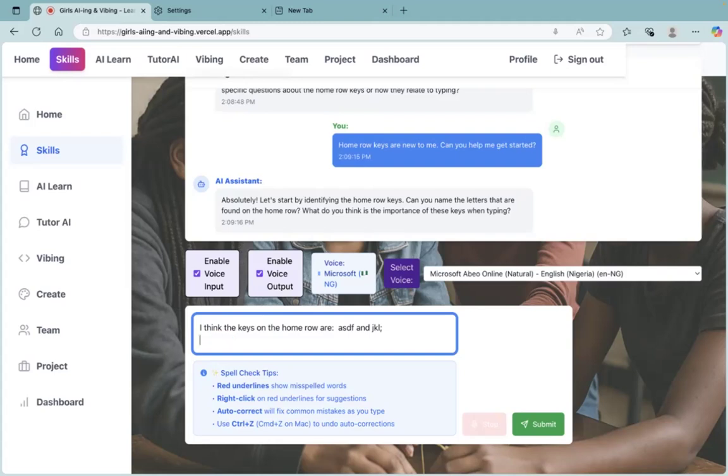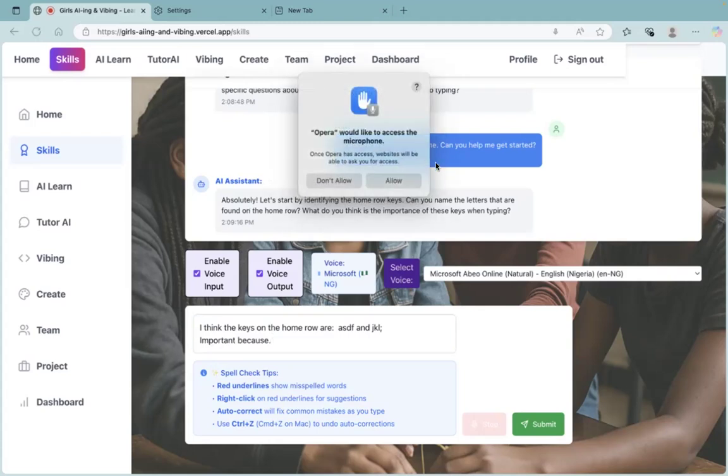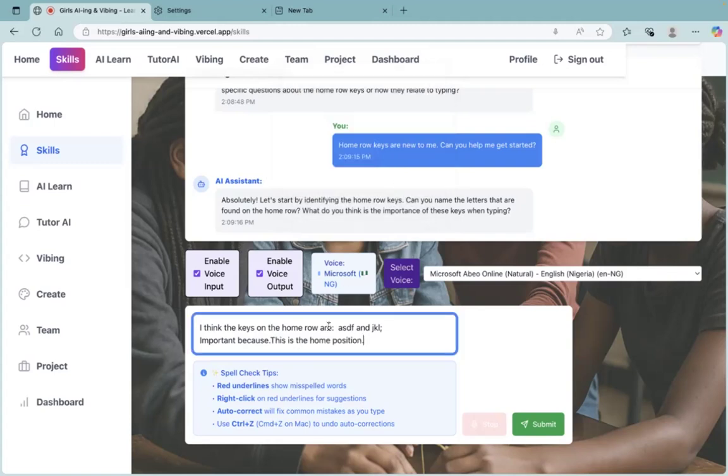These keys are important because this is the home position for placement of the fingers on the keyboard.